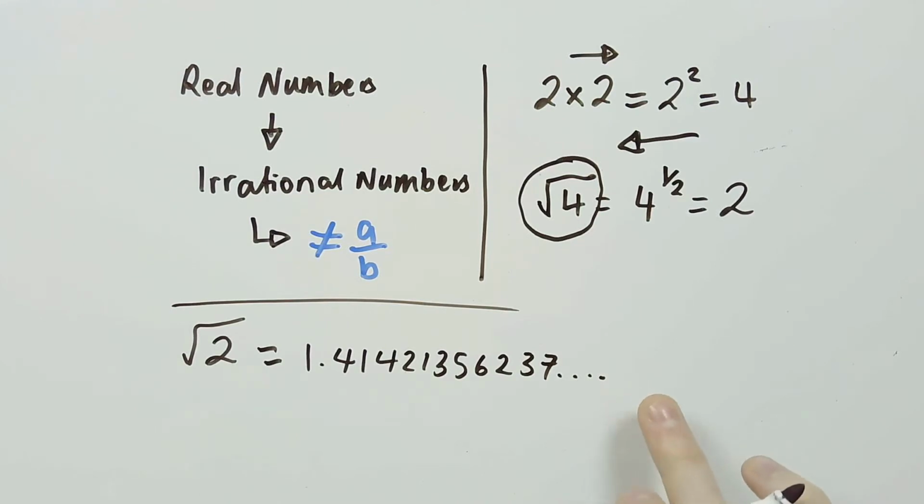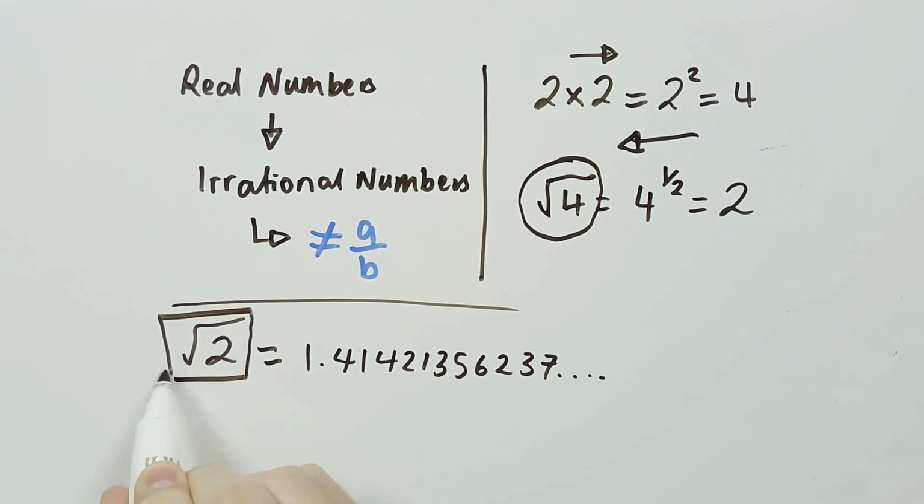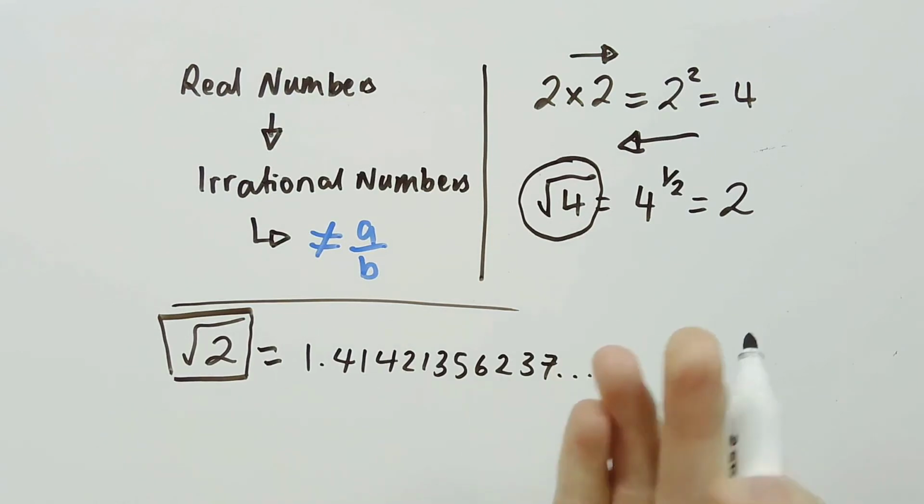So in mathematics, when we're working with irrational numbers, it doesn't make a lot of sense to represent the number in this form. Sure, you might be able to leave it with dots at the end to indicate that it's not the end of the number, and you could approximate it to a number of decimal places, but you're going to lose some accuracy through rounding as you work with it, and it's going to be very messy as well. So often in mathematics, we represent numbers like this, root 2, just as root 2 in its simplest form.